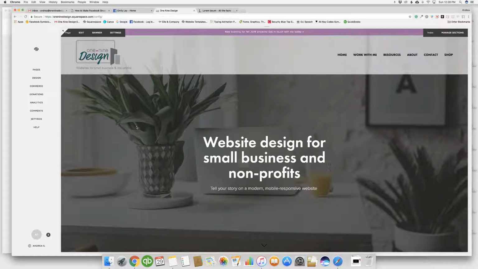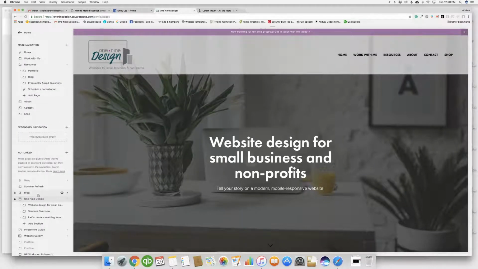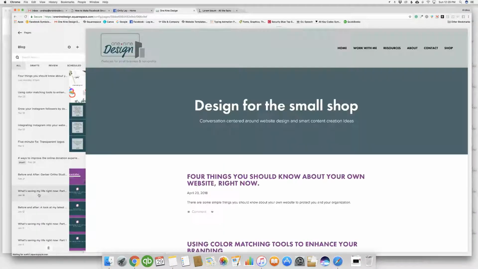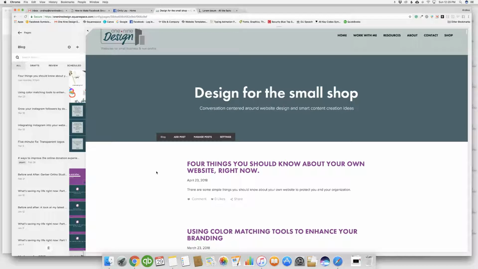So I've just logged into my Squarespace account and it pops me into my website. And so I can see what it looks like live here. But I also have this menu over to the left. And that's where you would actually be going in to edit your blog. So I'm going to navigate over to my blog page and just click on this. And of course, you would probably have fewer pages on your website. But let me show you the difference.